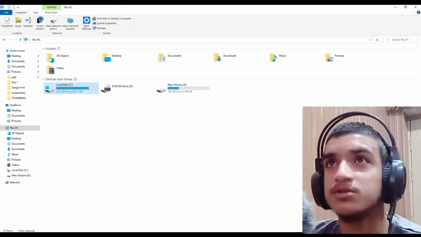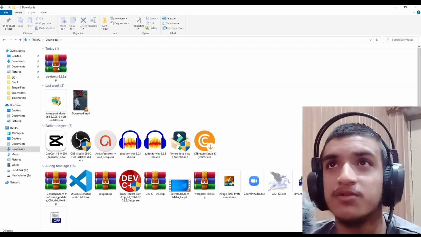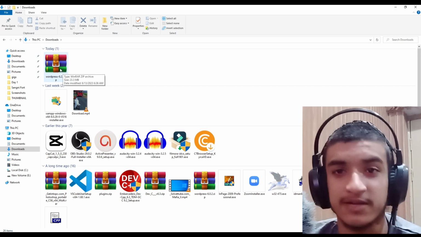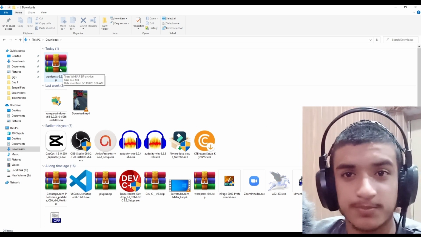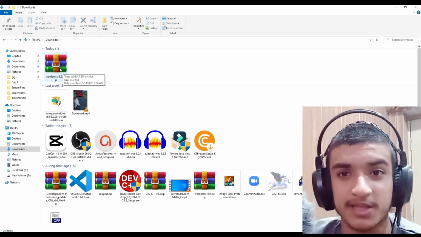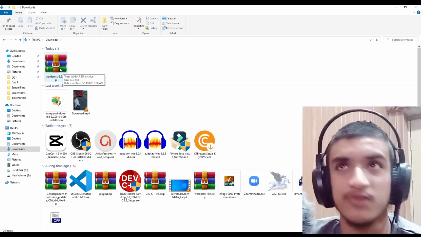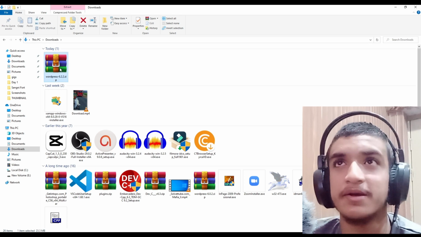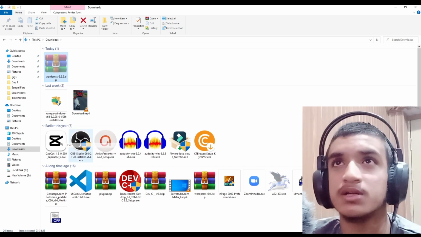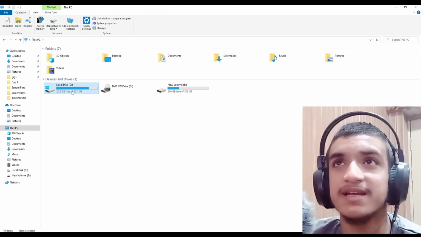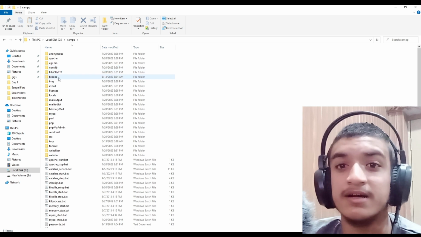So let's go to downloads. Here you can see we have downloaded it and we got that file. This is the main thing, the first step to installing and setting up WordPress to start making a new website. So cut it and take this to htdocs.